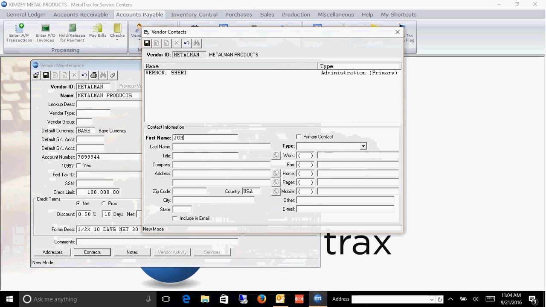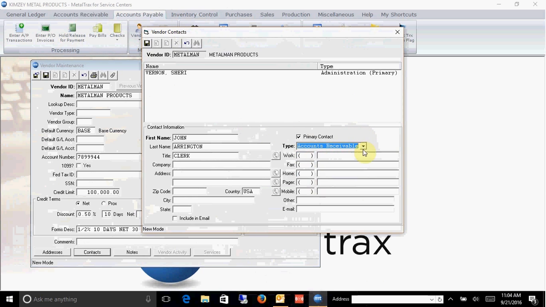And this time, let's say my contact is John. The last name is Arrington. And John Arrington is the one that I will be calling in. So maybe he's a clerk. You notice I can say primary contact, and then that can be the primary accounts receivable contact. Or maybe it's a primary sales contact. In this case, we'll say primary accounts receivable.